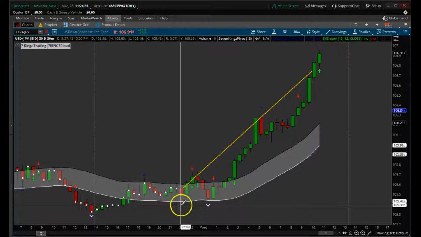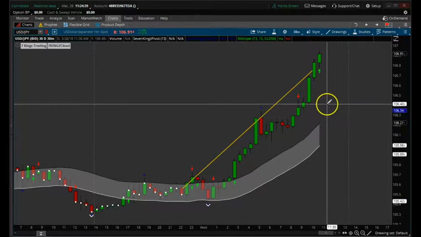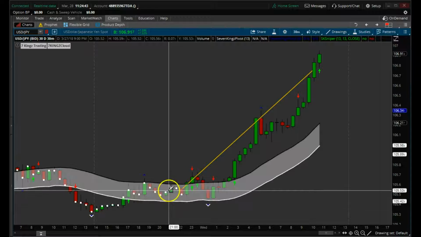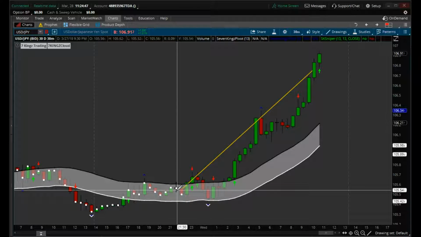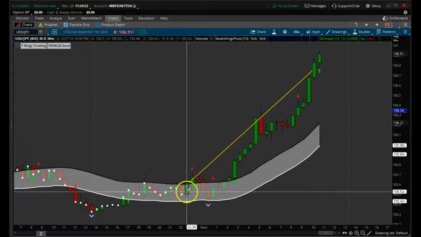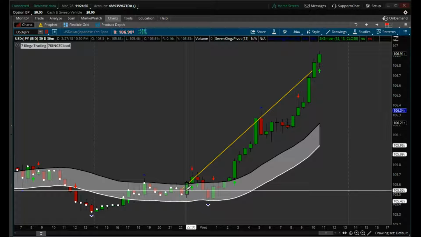Yeah. So, but what if we would have got that signal one bar later, and it would have been the bar after that red one? We would have still got it. No, I said after, not before. Oh, we wouldn't have got it. We couldn't have taken that, right? Because it had no arrow on it, right? So we actually got that signal right on time, right? That was kind of perfect.